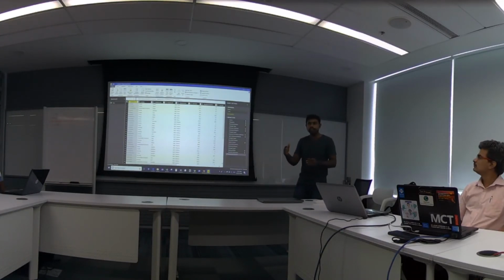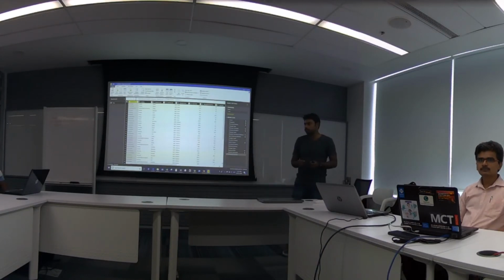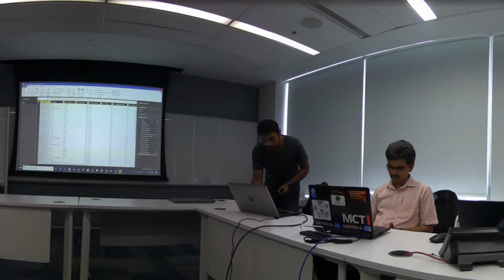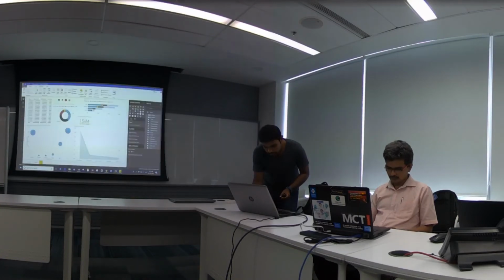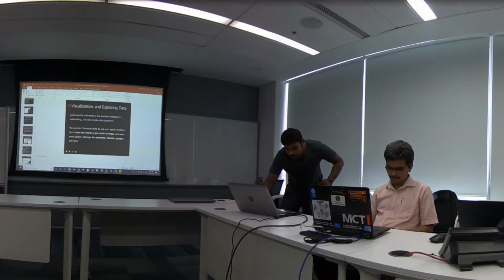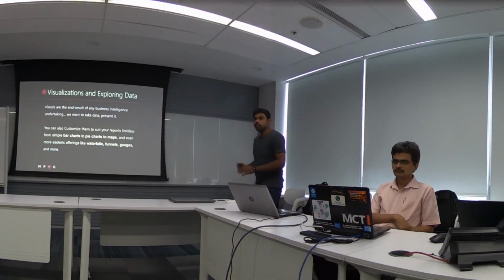In case you find any difficulties, like some in-between steps have been added, add that, but ensure that your last step is being executed. Or there can be some connectivity missed out with your steps. You need to ensure that. So once your model has been loaded, we are now just going to do a visualization and explore our data.